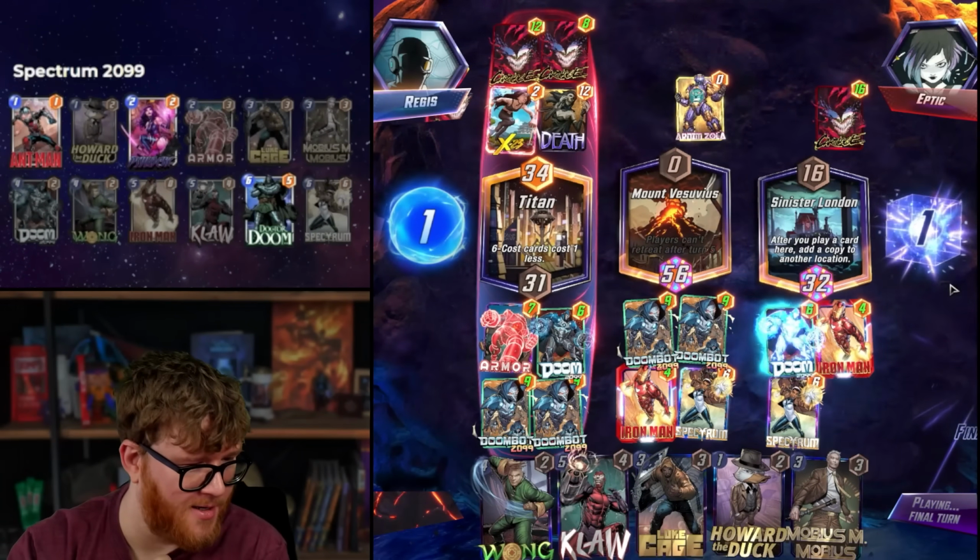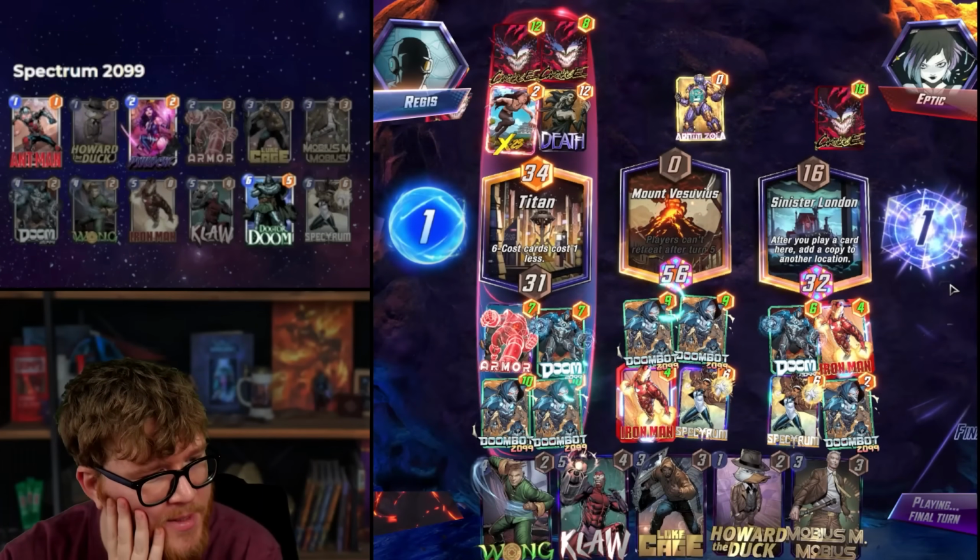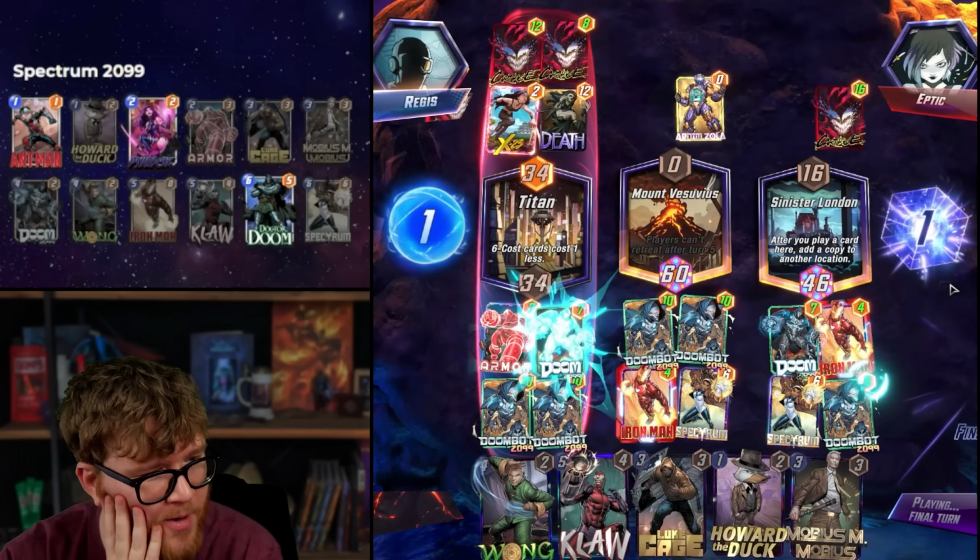Oh, that's obviously not gonna do it. Do we even win left with this new Doombot? Or we tie, maybe? We're going 34? Yeah, we tie.